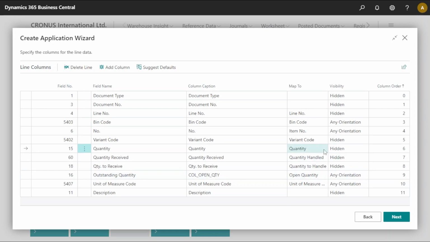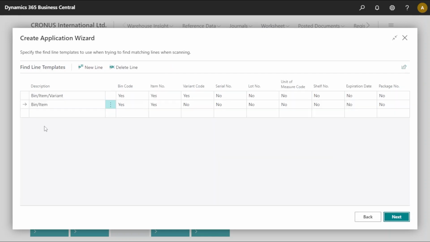You can see where the mapping to these things are, right? So in order for our applications to work, you need to know what's the original quantity, what's the quantity to update field, or in this case, quantity to receive, and how much was already received as part of the process prior to this. Won't bore you. Pretty standard if you're used to making applications yourself. This is all pretty common, pretty well documented. Hit next. It gave us some line templates.